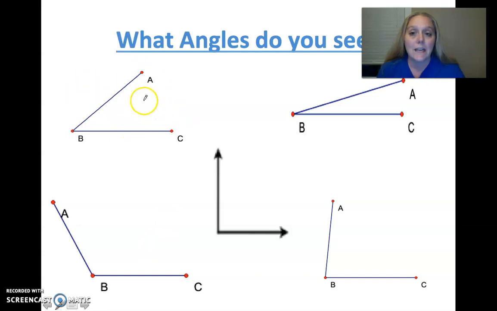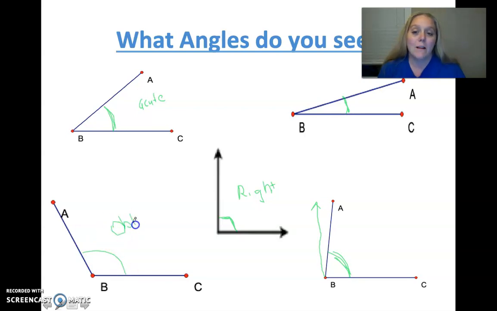So when you're looking at this angle, in your mind you should be thinking, okay, this is definitely an acute angle. The distance from here to here is definitely acute. Same thing over here. This is definitely an acute angle. And even down here, this is also an acute angle, because your 90 degrees would be right here. Speaking of 90 degrees, we have a 90-degree angle right here. So that's going to be our right angle. And then, of course, over here, we've got that big wide angle, so that's going to be our obtuse angle.